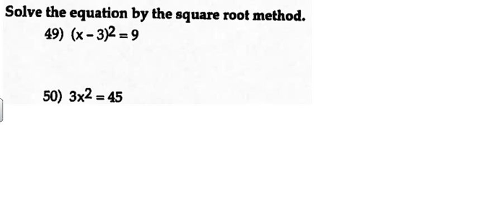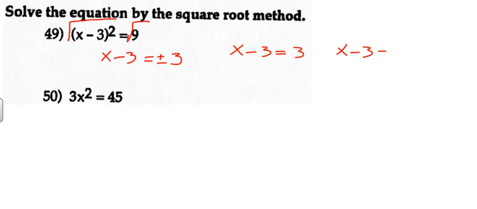So all you have to do is basically take the square root of both sides of the equation, remembering to take a plus and minus for one of the two sides. The square root of this term squared, of course, is going to go to x minus 3, and the square root of 9 is 3. The number one mistake that students will do is leave it as 3. Remember, it's plus and minus 3, which essentially gives you two equations. You've got x minus 3 equals positive 3, and x minus 3 equals negative 3.